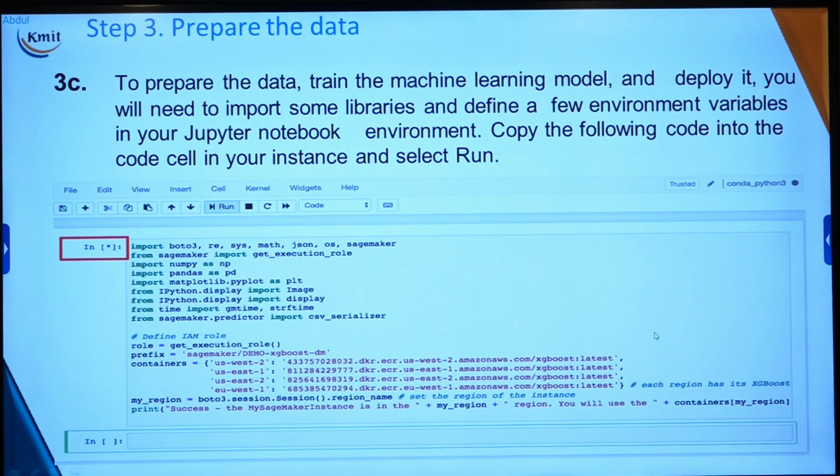The first thing required in the code are the libraries and environment variables needed to run. So the first code we are going to take is to import some libraries like NumPy and pandas, and for plotting we have matplotlib and some libraries to display images. These libraries are all imported first to train and work on our machine learning model. So we are going to prepare the model.